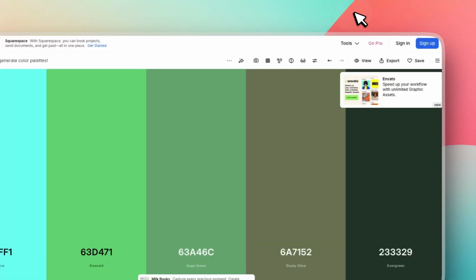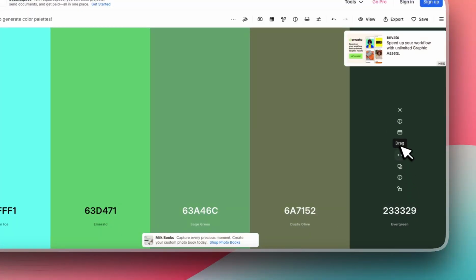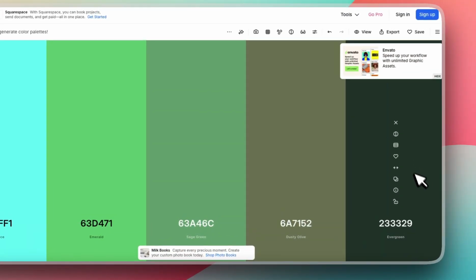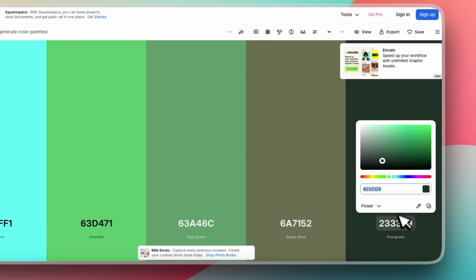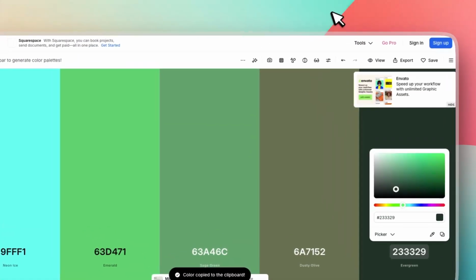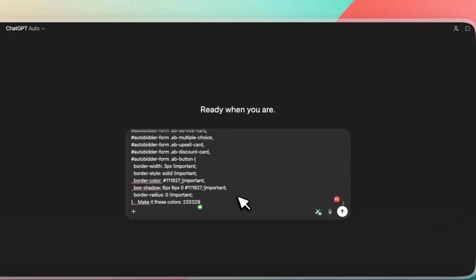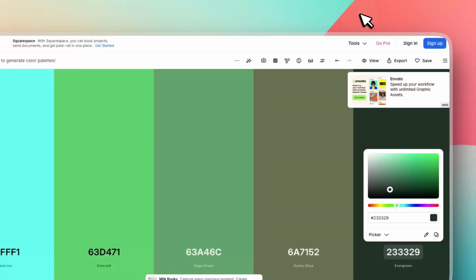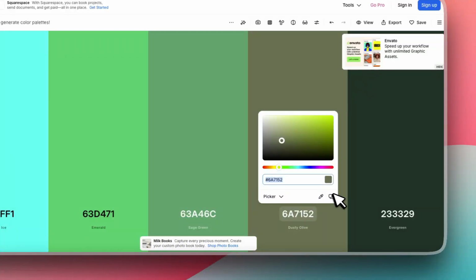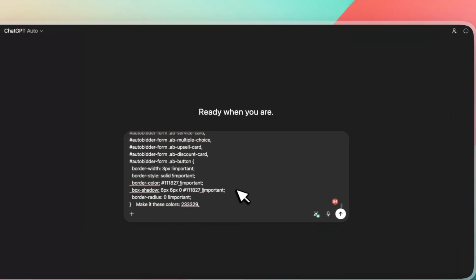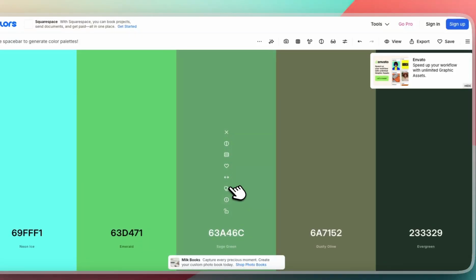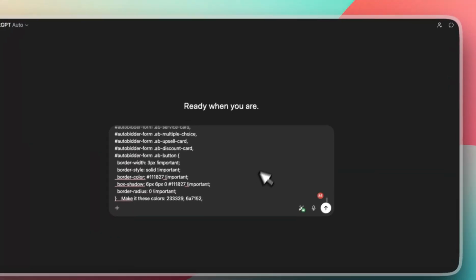So now I'm going to paste in the colors that I want. Let's go ahead and grab this one. And we'll grab this one. And then we will grab this one. Now these are just some random ones that I'm choosing here.